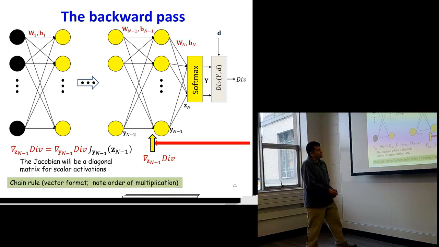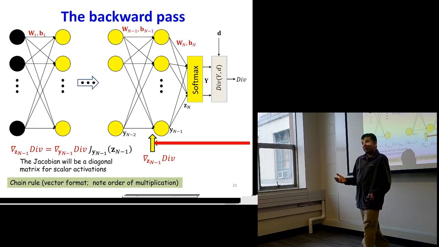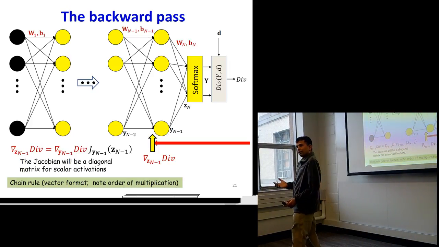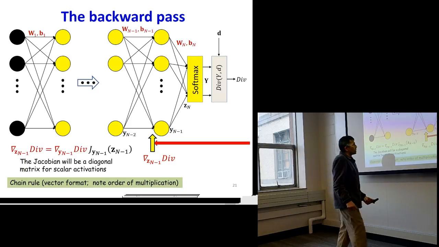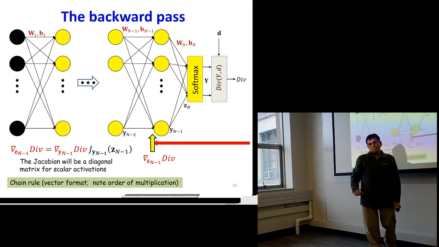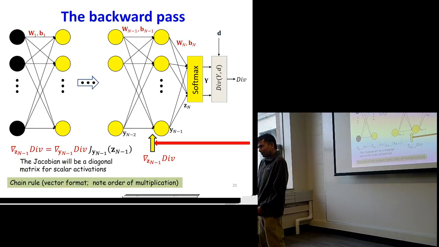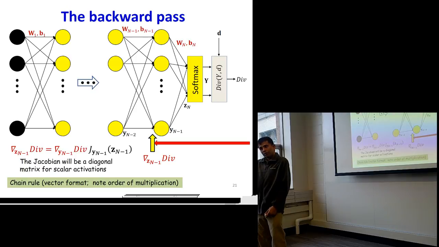In this case, I'm assuming that all of the activations are disconnected. What will the Jacobian matrix be like? It's going to be diagonal, because if I change this weight, it has no influence on the outputs of the other guys in the network, in that layer, right? And now I can work my way back.